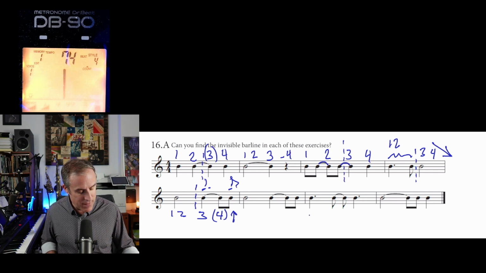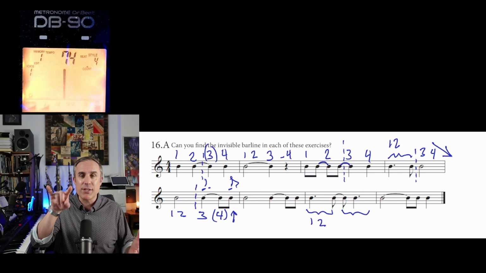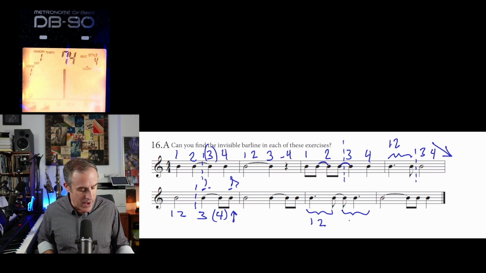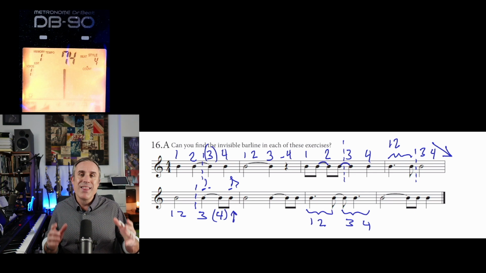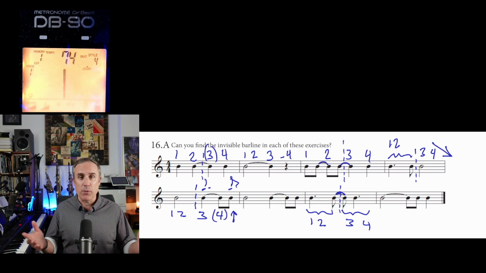Okay, where we have a dotted quarter note to eighth note rhythm. That's our rhythm from week 6 that we just talked about. That's going to take up beats 1 and 2. Then on beats 3 and 4, we've got a reverse dotted rhythm from week 12, the eighth note to the dotted quarter note. It's just taking our week 6 rhythm and turning it around, and that's beats 3 and 4. This measure now has a tie in the center, however, and we're taking these two eighth notes and combining them together, bridging beats 3 and 4 with beats 1 and 2, and observing that invisible bar line, which is really fun. So measure 7 will sound like this.